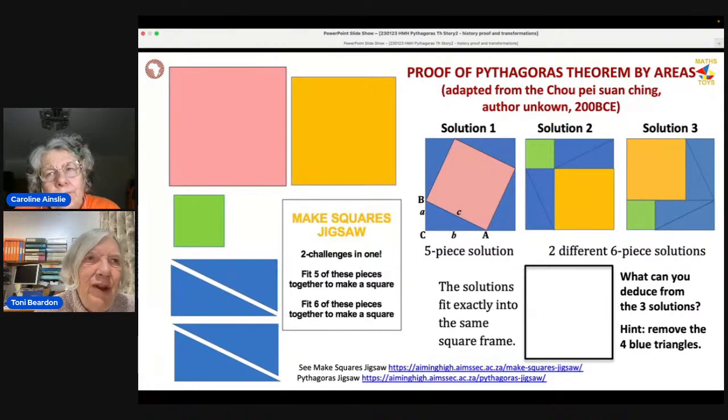But I wouldn't sow any seeds of doubt like that. And when they're older, they can actually turn this into a formal proof. So this is actually what people call a proof without words. If you think about it, it seems pretty obvious. But if you have to write it down, then, because of the conventions, the agreements between mathematicians, you need to state it quite carefully. And that can be done. Okay, so let's move on.